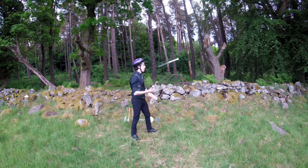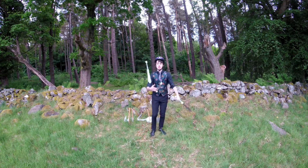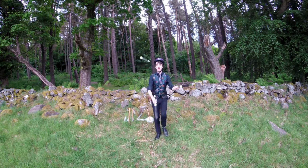Now remember what that looks like, because that's going to be important at the end of this segment. Now, the next trick I'm going to do is one of the most dangerous tricks that I can do. That is one knife under the leg, risking the lives of future generations. Watch closely. Here we go. One knife under the leg. 1, 2, alley up. 3.